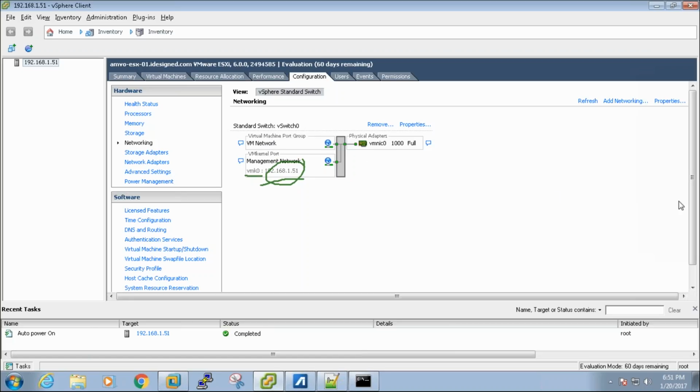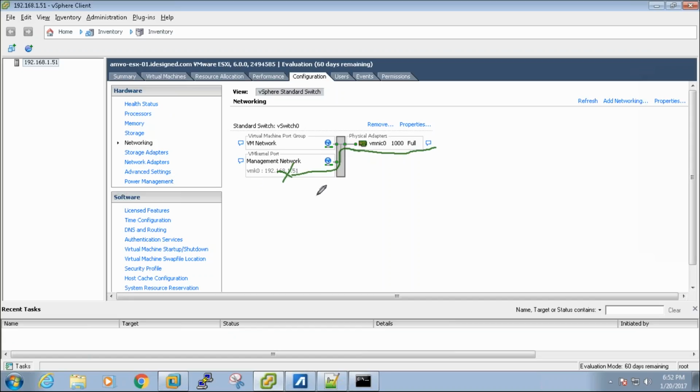For now, just understand one thing. For us to talk to this machine and get the work done, we are able to come here, move between different windows, and see the features. This is talking to the ESX server, right? We can only do all this when we can talk to it. How are we able to talk to it? When we have a network connection enabled. How is the network connection enabled? With the help of this VM kernel interface. If there is no VM kernel interface, we certainly cannot talk to it. We cannot have this console coming here, and we cannot see all these features.